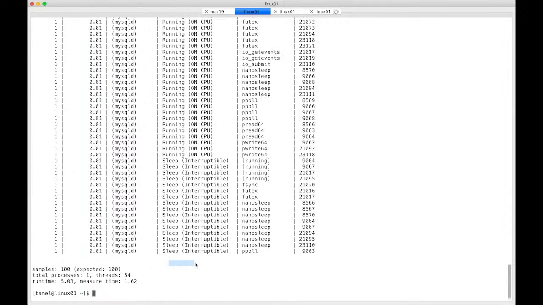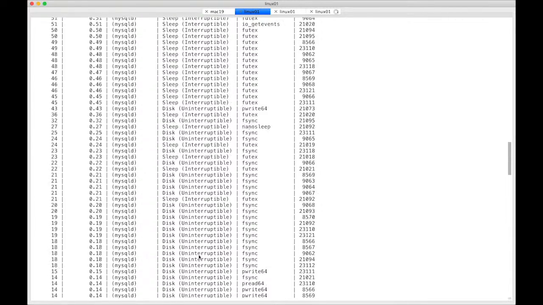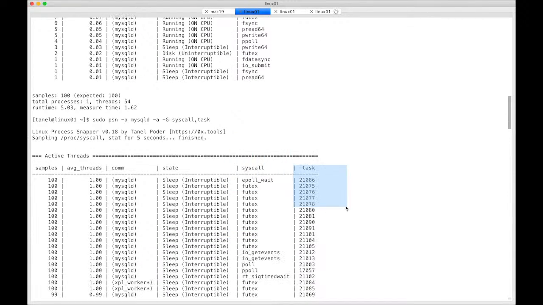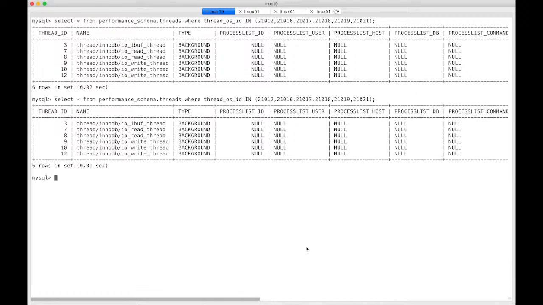Well, ps doesn't show you the system call, but you can look into the task. You see you could look into the thread IDs of these threads, which are doing asynchronous IO, right? And this thread ID you can now link. You go to performance_schema and search for, show me all the threads where the IDs are whatever psnapper just showed you, right?